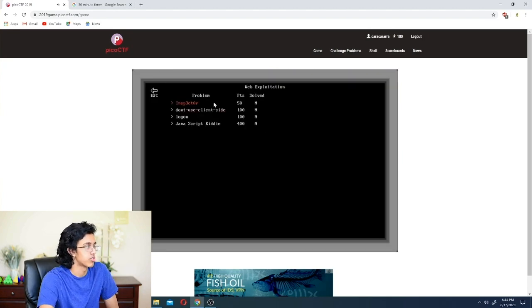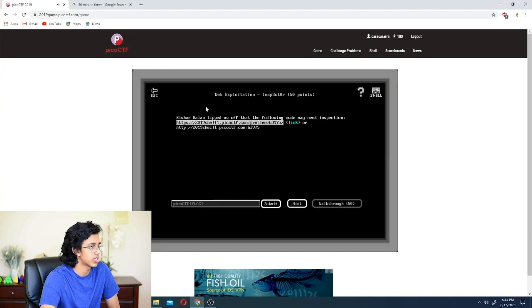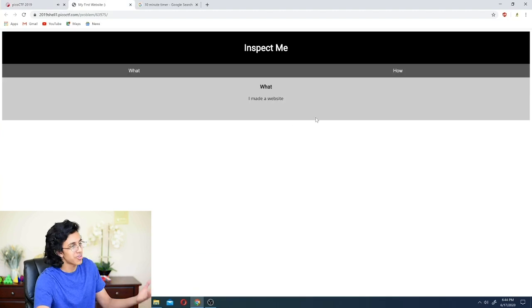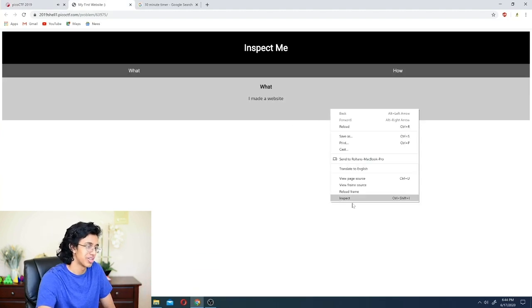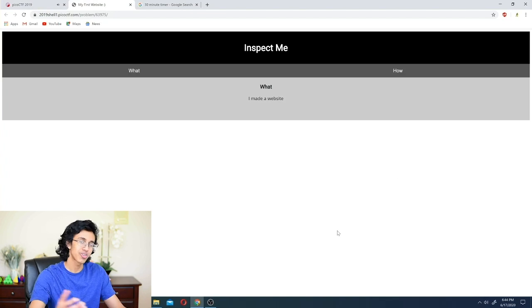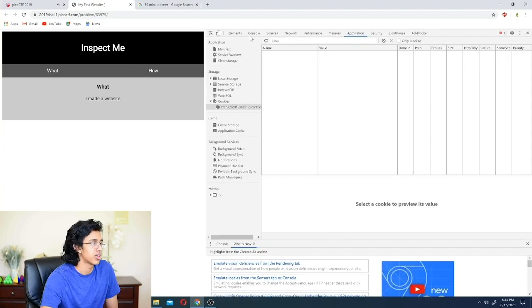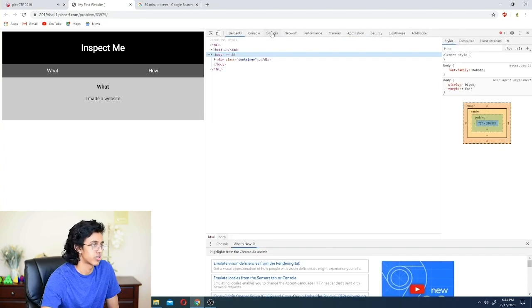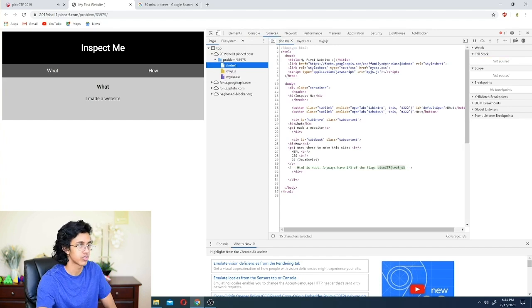Alright, let us see. So the first thing we got is inspector, let us do it. So it's inspector, so it's probably gonna be an inspect element. So we gotta do inspect, we can do control shift I, but we are cool and we do F12. Let's do it. And we go to elements, or you could also go to source, because source gives you the whole file, so that's good.